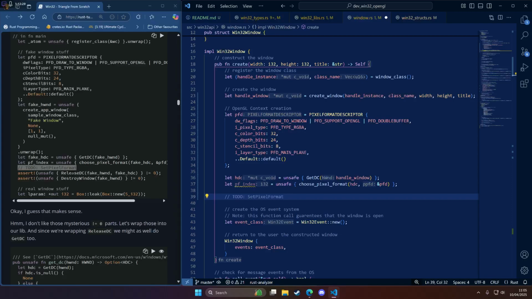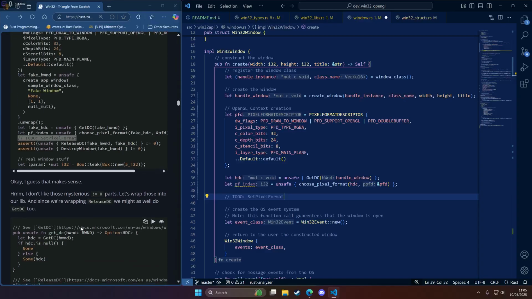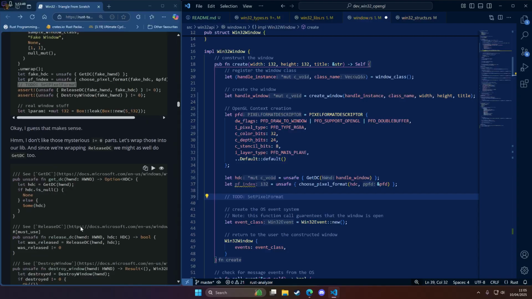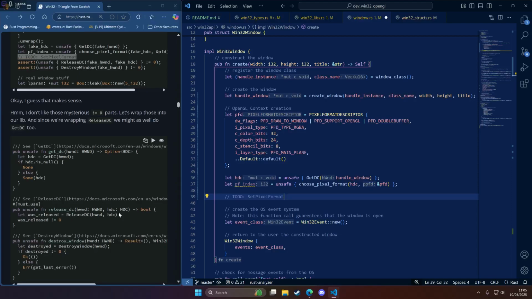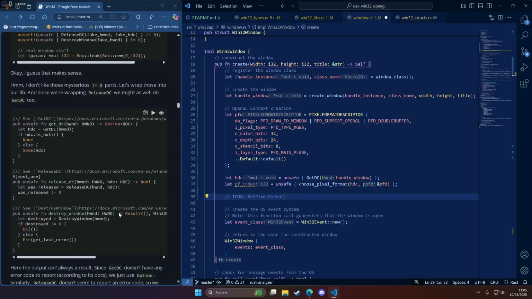Because at this point they're releasing and destroying the window because they've done the fake one, so they can load up an extension. That is going through to the API. Yes, it is. I'll come back to release DC and destroy window, I think.